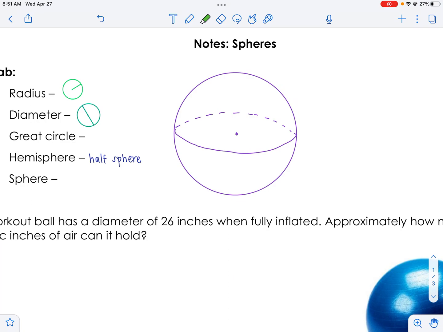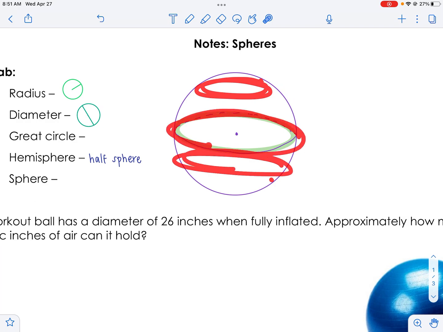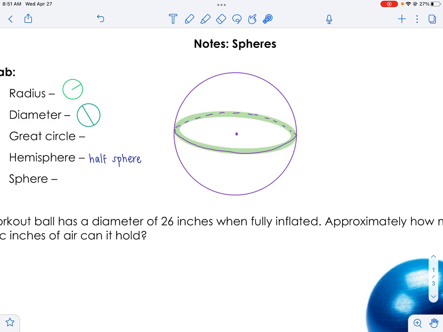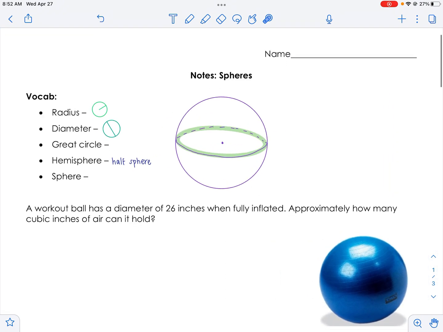Now, the great circle is the largest kind of wraparound. For example, the great circle of the earth is the equator. And so that great circle is what actually divides, like here's our great circle, your sphere into hemispheres. So the great circle is like the largest wraparound part of it. Up here, this would be a lot smaller than right here, but the widest part would be around the center. That's your great circle. Think of the equator for the earth as the great circle for the earth.